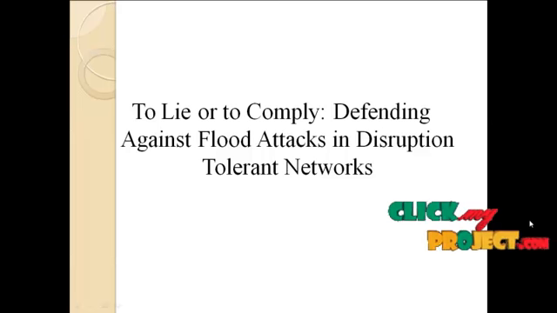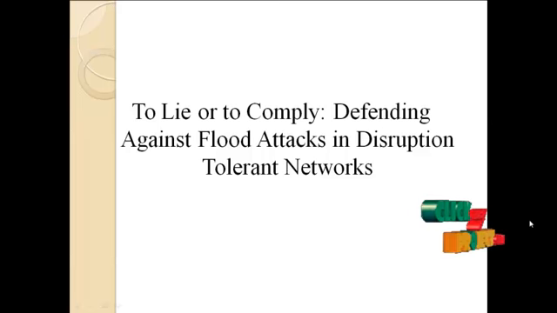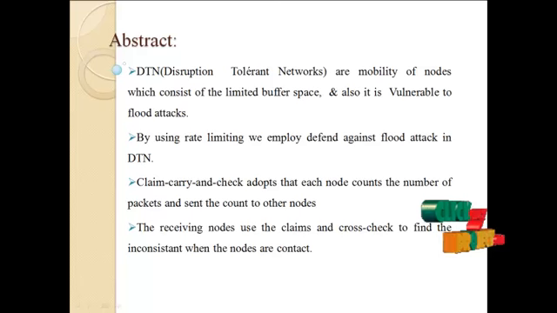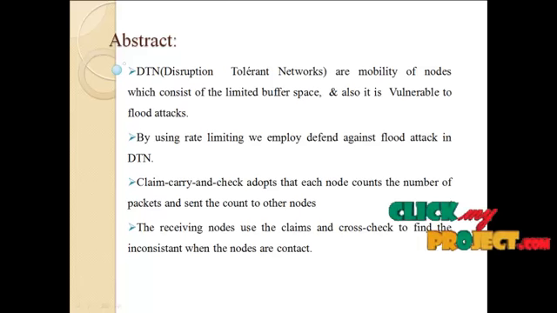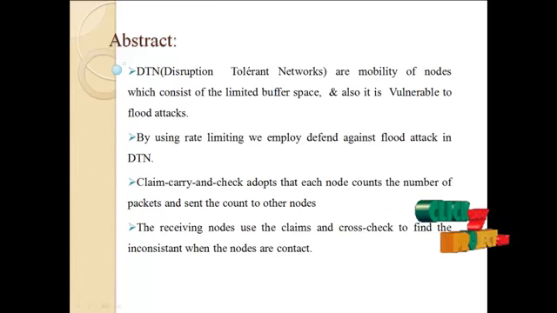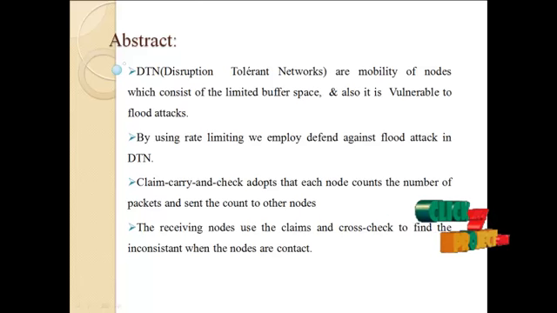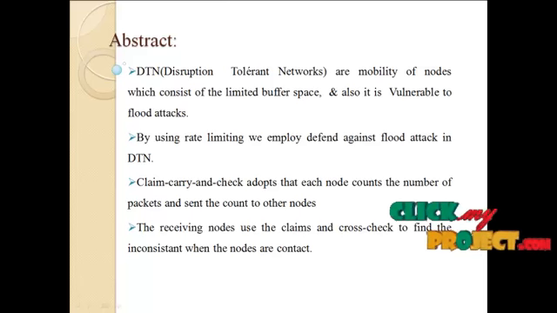Now we are going to see the project "To Lie or to Comply: Defending Against Flood Attacks in Disruption Tolerant Networks." Here is the abstract of our project. Disruption tolerant networks are mobile networks. They consist of mobile nodes, have limited buffer space, and are vulnerable to flood attacks. Here we are using a rate limiting method to defend against flood attacks in disruption tolerant networks.